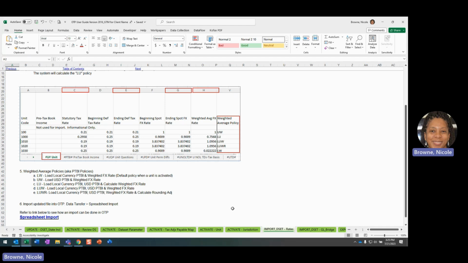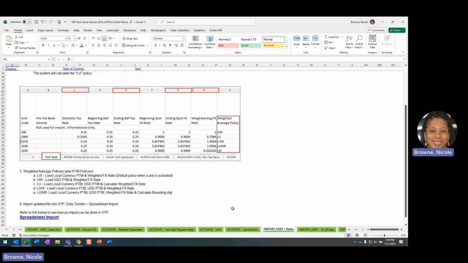LUW will be load your local currency pre-tax book income, your USD pre-tax book income, and your weighted average FX rate. And then LUWR, which was the example we just walked through, will be load your local PTBI, USD PTBI, weighted average FX rate, and then calculate the rounding adjustment.